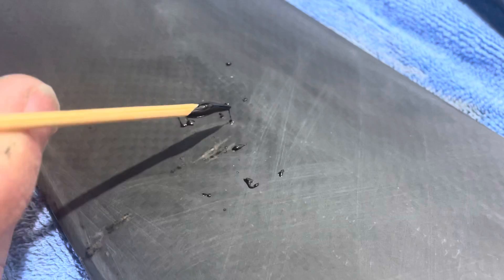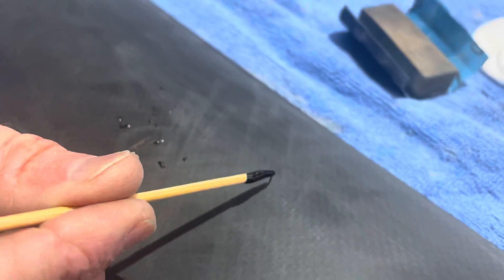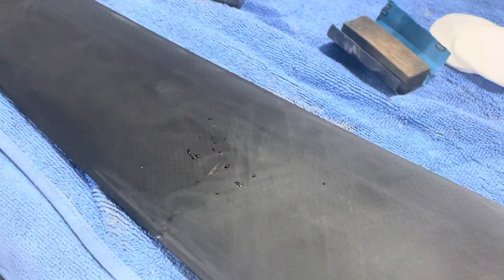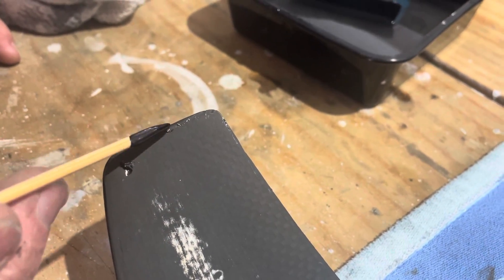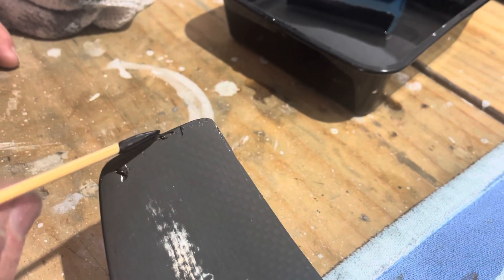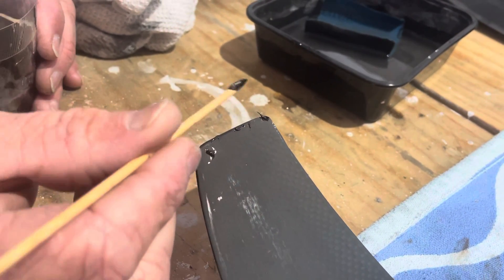Other people have other methods where they might put a special filler coat over the whole foil, but I quite like to use minimal coverage — I don't like to cover the whole thing again when there are just a few spots I need to take care of. This is a nice way of just very carefully dealing with it, creating these little nodules which will be easy to wet and dry off later. On the tip there are tiny little pitting holes as well. Another coat of Durapox would not fill these — they're slightly too deep — so I'm filling them with a little bit of pigmented epoxy resin and then I'll wet and dry them off with 400 grit sandpaper.